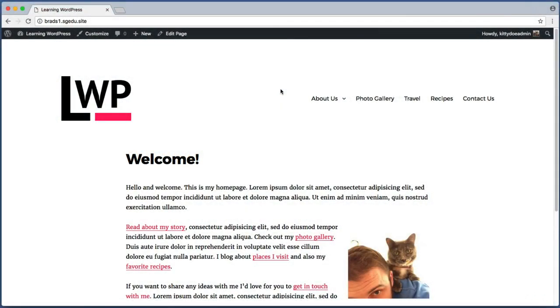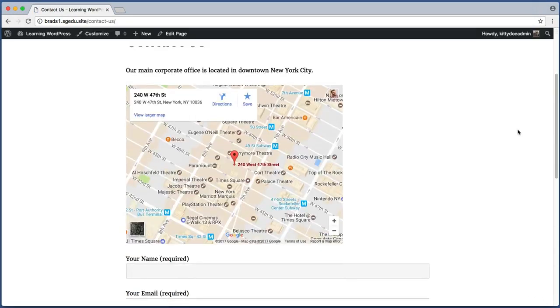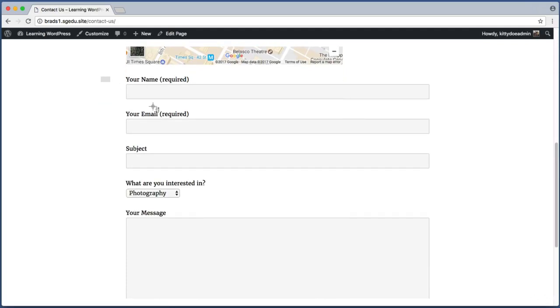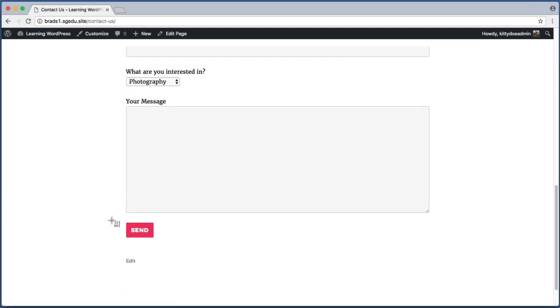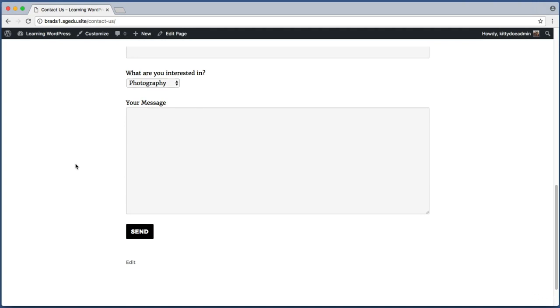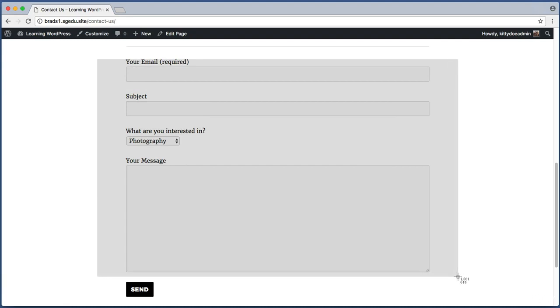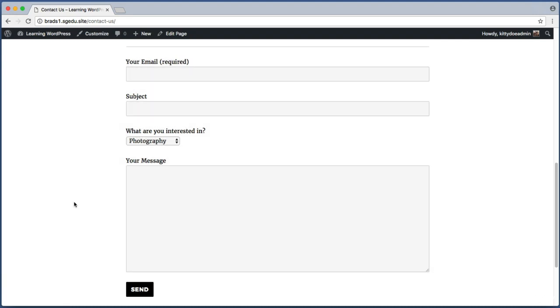Okay, so here I am on the home page of my website. And if I use the navigation menu to jump to the Contact Us page, currently, as of this moment, if a visitor fills out this contact form and hits send, behind the scenes, WordPress will send an email to the owner of this website with all of the data that the visitor input. And that can be great. We all know that email is very convenient, but email is not perfect, right?